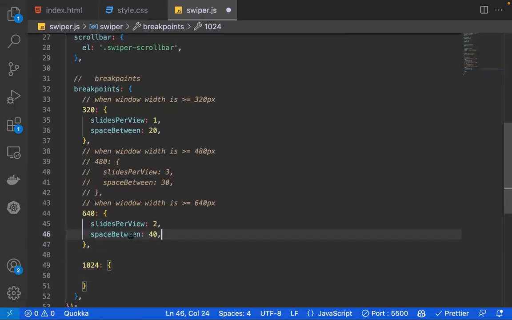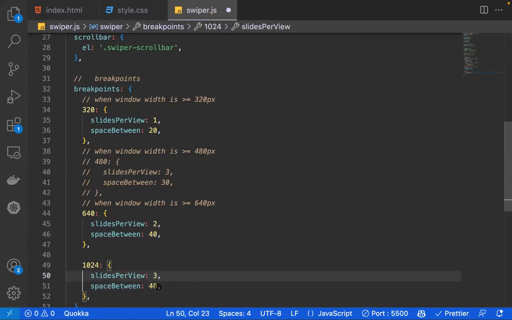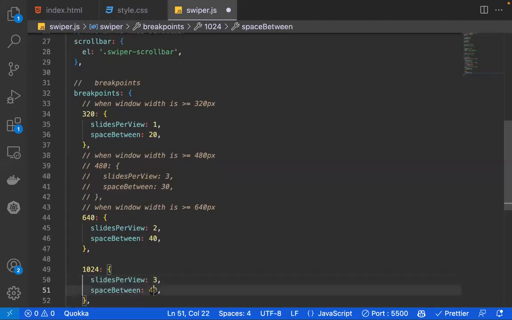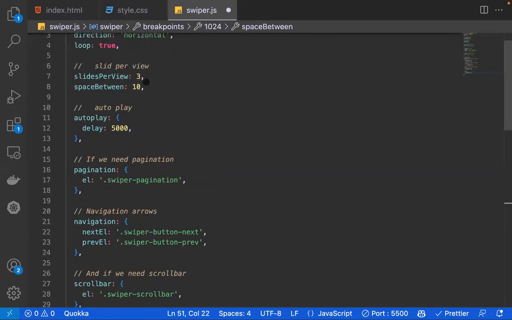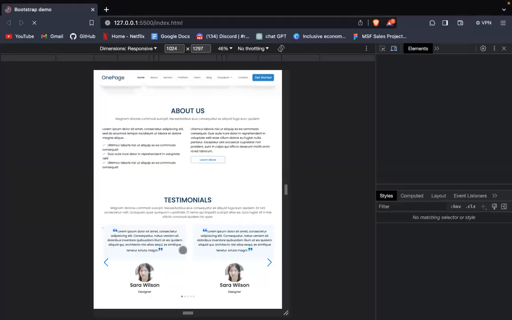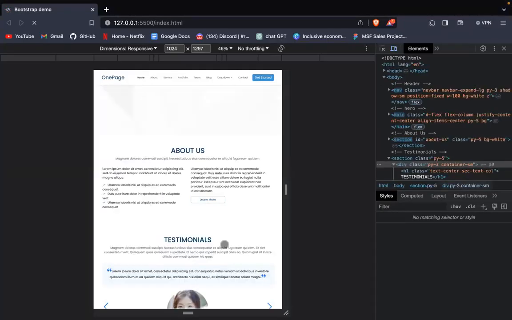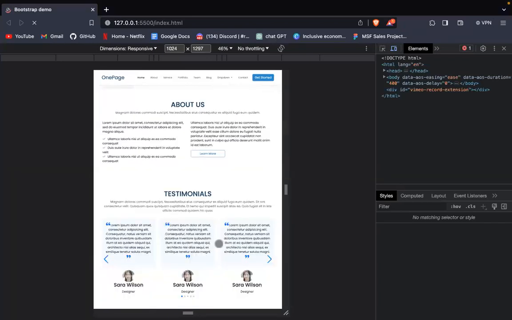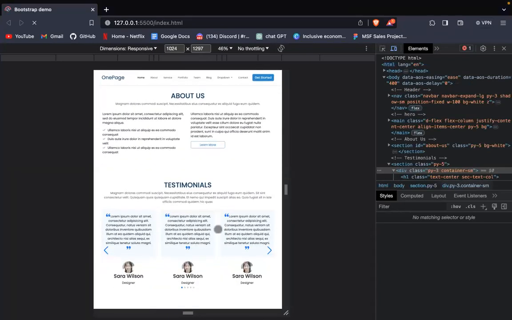Slides per view should now be 3. And then let's see if we can reduce the space between. Since what we have here is 10, let's just reduce it to 10. Or let's see 30. Let's see what will happen. Okay, fine. So now we have 1, 2, 3.